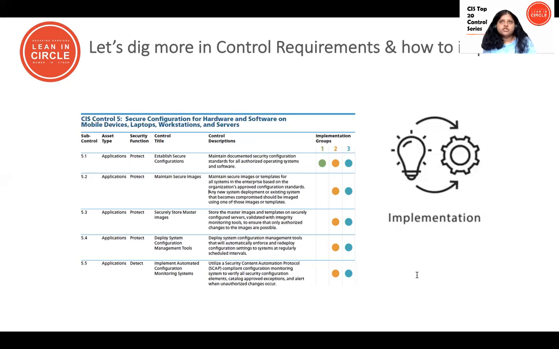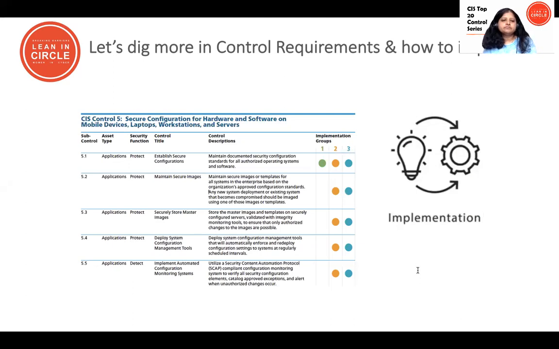There's a special publication called 800-53 to secure the environment, and ensure your organization has a tool or process which covers a library of policies based on those frameworks. So indirectly, follow a strict configuration management process for all the changes to your secure build. Having everything documented, and standard security configuration standards for all your authorized operating systems and software, will help you to implement this control number 1.